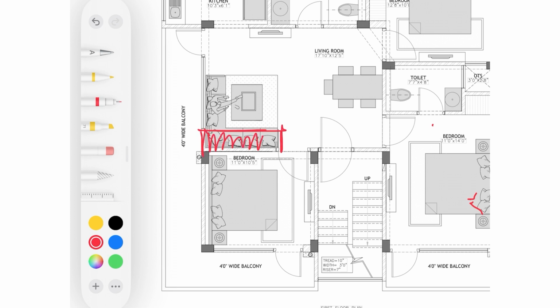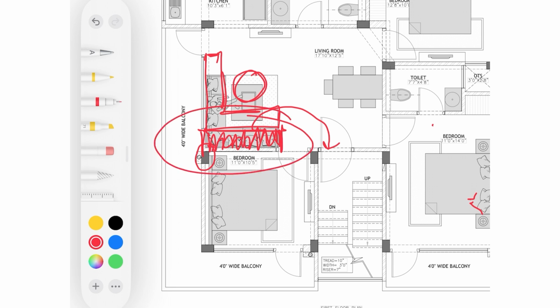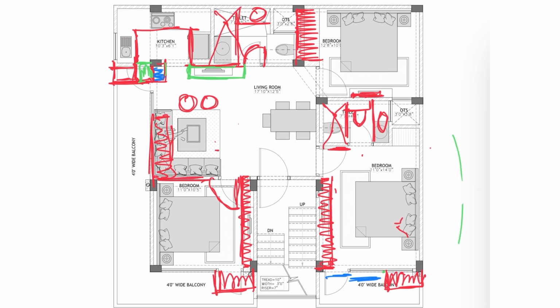I remember I had added a storage here initially in the drawing. This was my storage because the column is not aligning with the wall. So the situation was like this, and because it was not matching, the alignment was different for this wall. The client made a change. He reduced it. This was the sofa initially, but these were the changes. It was done on site and I updated it in the drawing. So these were the changes I would have made.